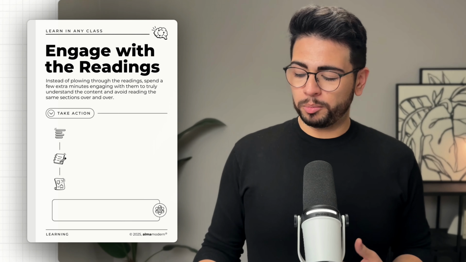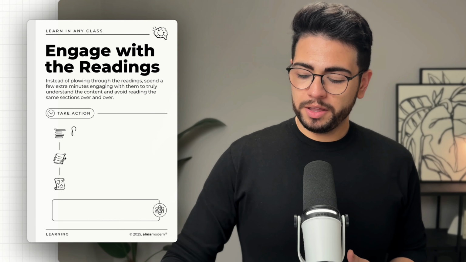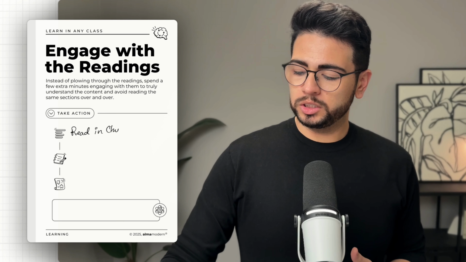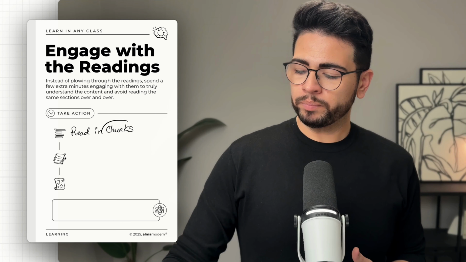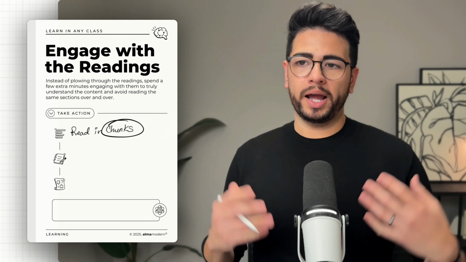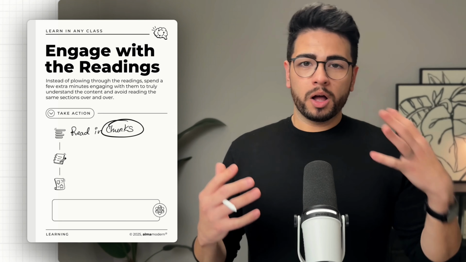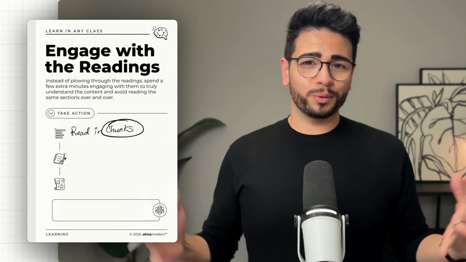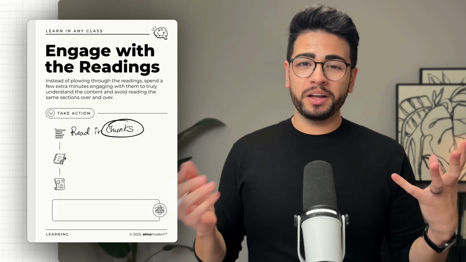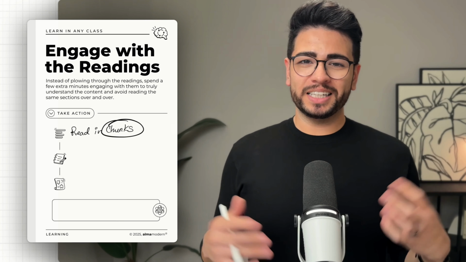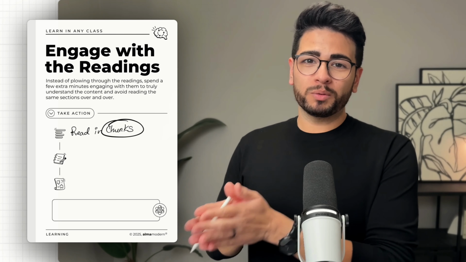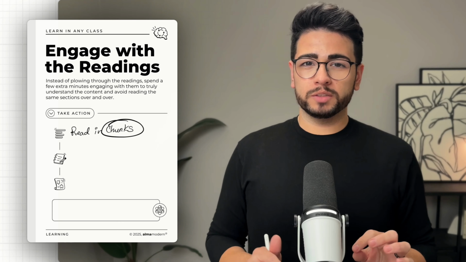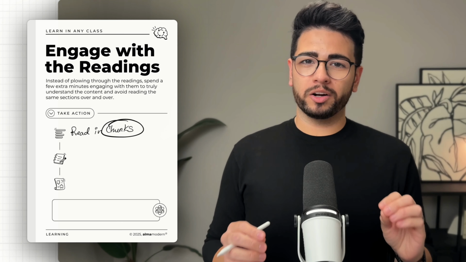So the first step in our process is that we want to read thoroughly, which is important, and we're going to talk about what that means, but we're going to do so in chunks. So first, let's address what I mean by in chunks. Well, a lot of students, when we open up a text, we want to just plow straight through and get through it as quickly as possible, assuming that our brain will just hold on to whatever it needs during the process. But then that's what results in us feeling completely lost at the end. So instead, what we're going to do is focus on reading just 1 or 2 paragraphs at a time.